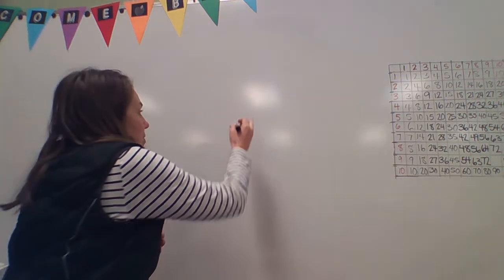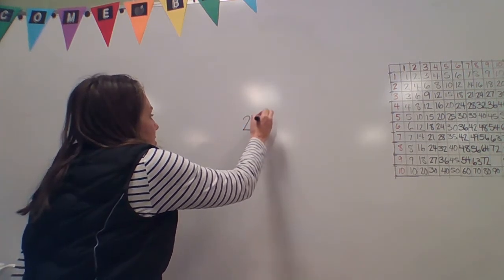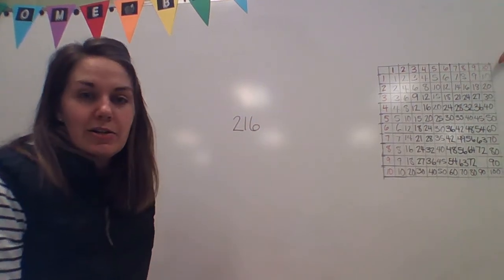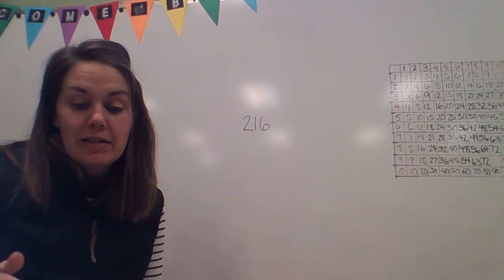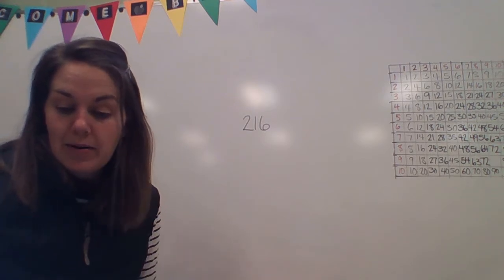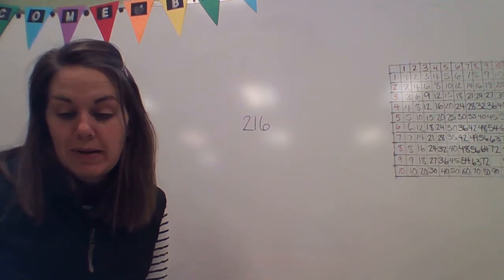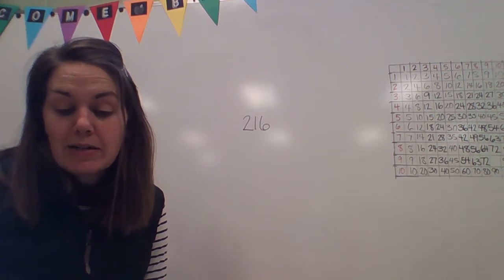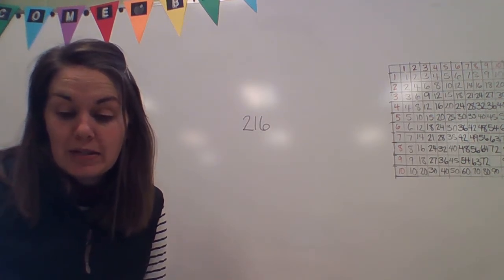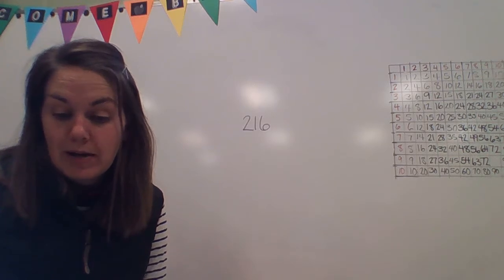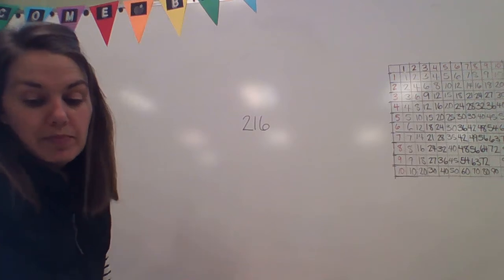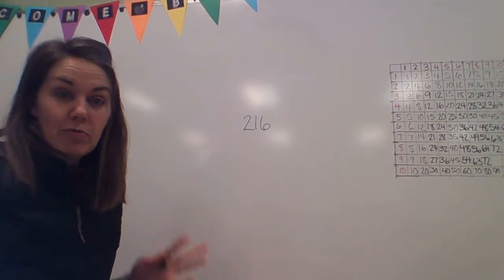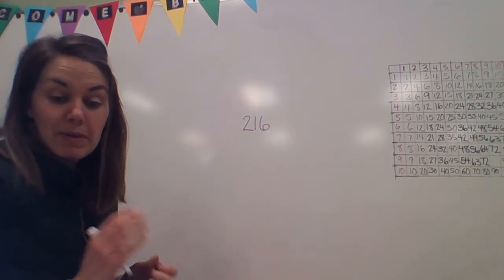So go ahead and we're going to start on page 216 today. So go ahead and turn in your packets to page 216, and you'll see at the top that it says a sports store orders 4 boxes of baseball caps, and each box has 40 caps. How many baseball caps does the store order? So they have a couple of different ways that you can think about it. You can think about it with a picture.